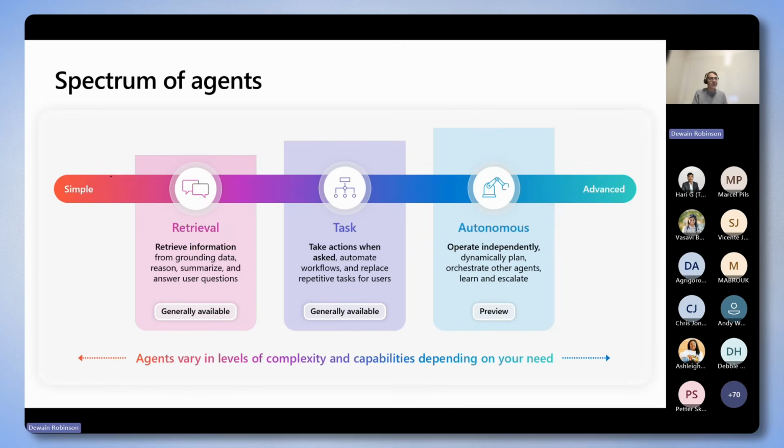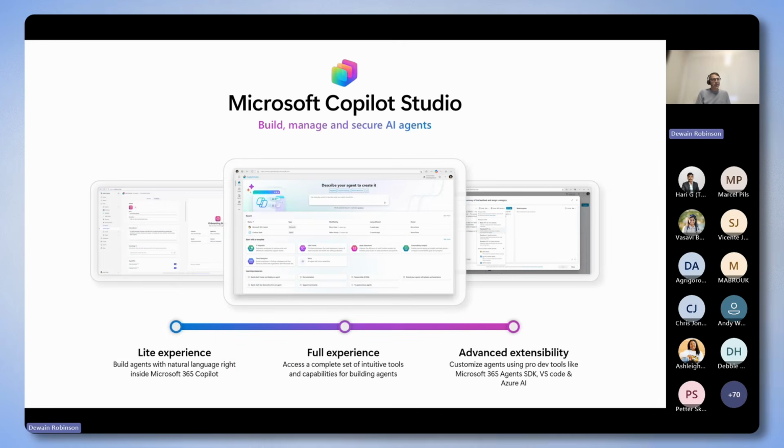Okay. And so just be aware that on these, that's where autonomous agents seem to fit. Okay. So now let's talk about Copilot Studio. Think of Copilot Studio as the experience that we have to build, manage, and secure AI agents. That is the end-to-end SaaS platform that Microsoft offers for you to go build your own agents that you want to build.